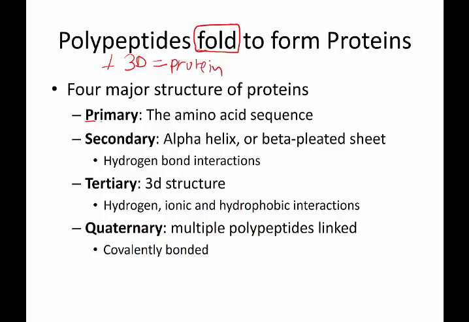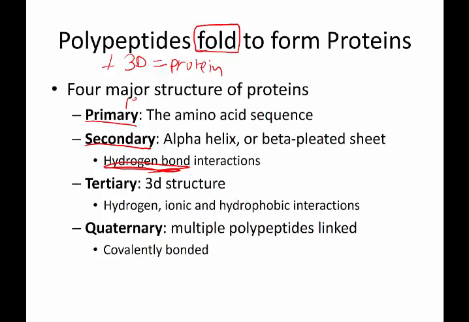So the primary structure, sometimes written like this, is the amino acid sequence. So it's just valine, proline, arginine. So it's just the sequence of amino acids. Secondary structure is when hydrogen bonding starts coming into play. So again, hydrogen bonds are very important in a lot of different macromolecules, including proteins. So we have alpha helixes and beta pleated sheets formed during secondary structure, and this is due to hydrogen bonding.